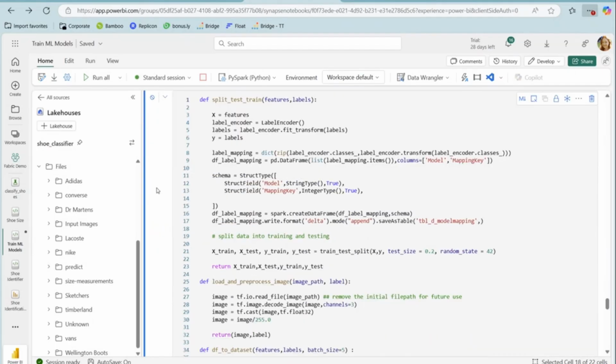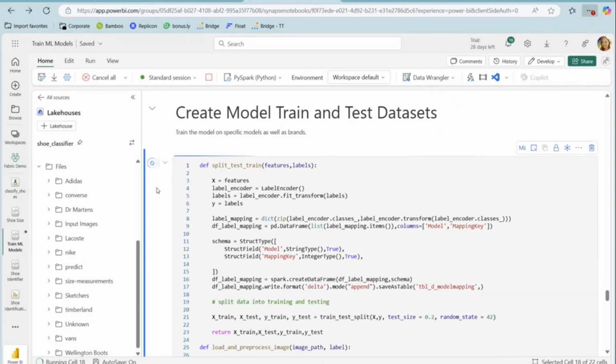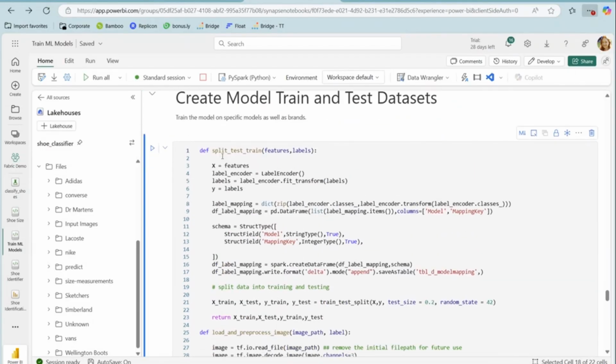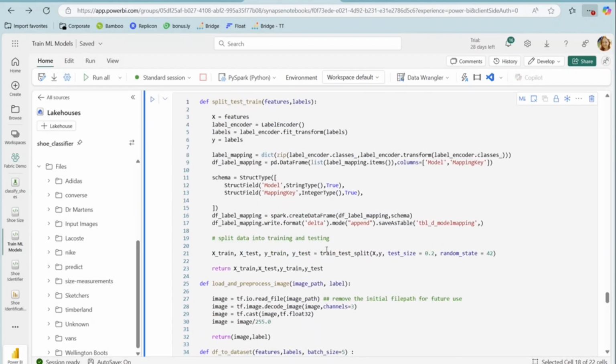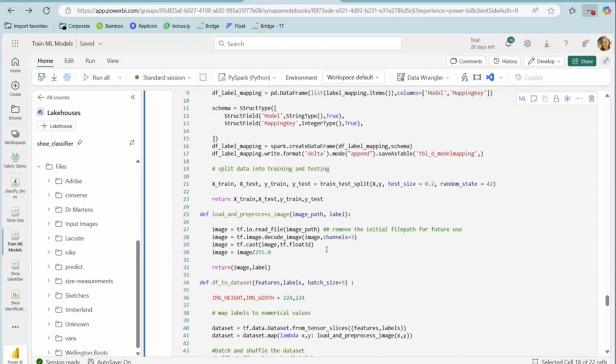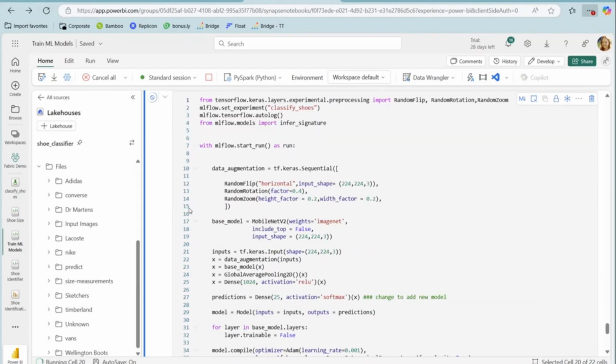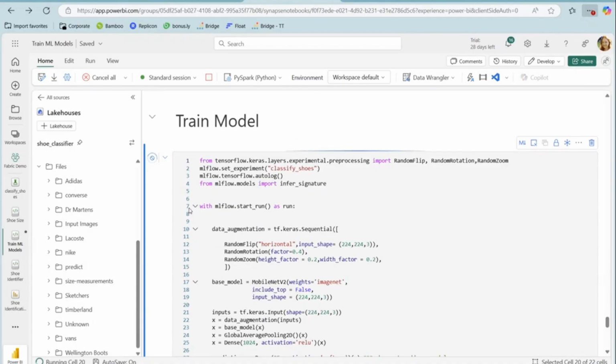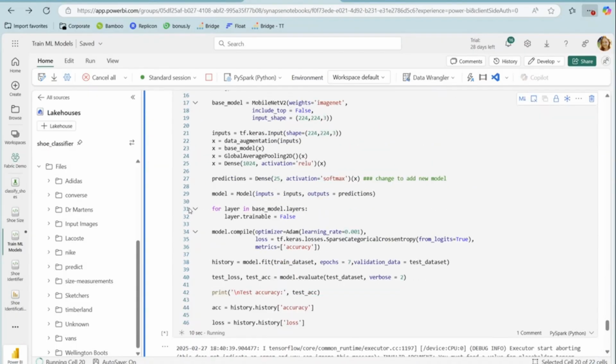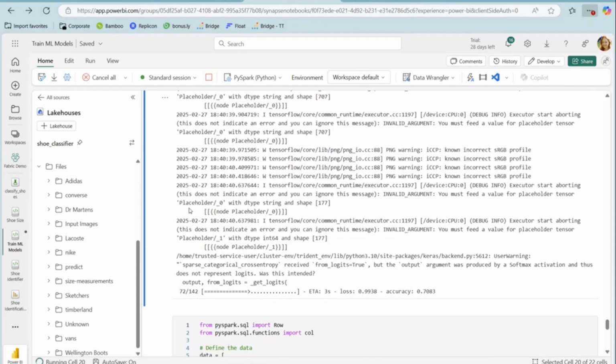So again, we're going to create our test and train data sets for the model level now. That's the same process we spoke about before with the features and the labels, splitting it into a test and train data set. And then again, we're going to train it using our pre-trained model that has had the top layers retrained specific on our data set. Then hopefully I'm going to run the prediction notebook and you'll be able to see the new brand has been added into Power BI. But that is only if the live demo gods are kind to us. So please bear with me on that one.